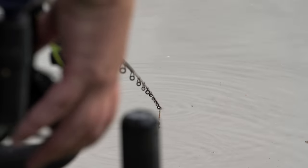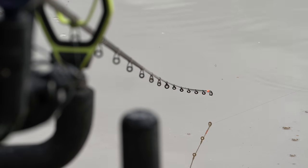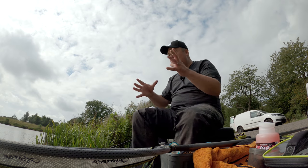They're good. 28 degrees, fishing on the bottom. They should still go down, shouldn't they? They're still on the bottom. Yeah, because obviously at that depth of water there's an odd fizz. It's 3.5 foot there. But see how that came? That was a bite then? Yeah. See how it came so much faster? Just because they're finding it.